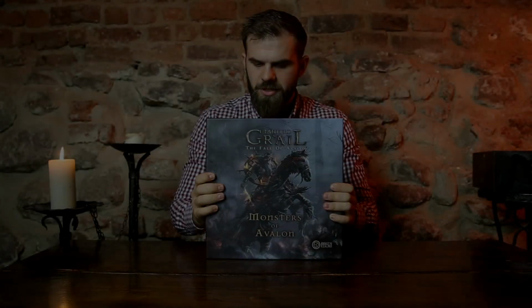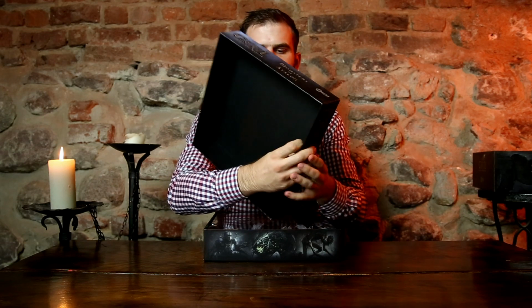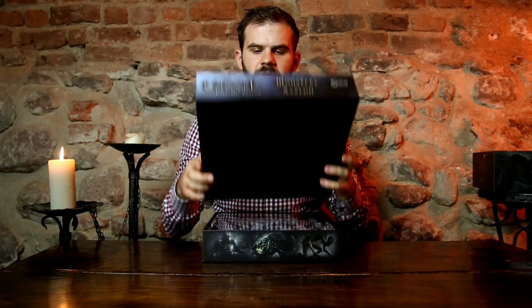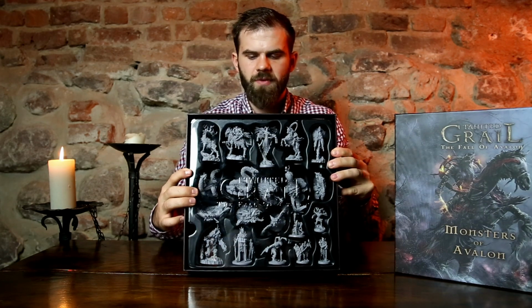Alright guys, so we'll start with Monsters of Avalon. As you can see, there is a really nice box art in here. I really enjoy it. Also on the back you got a list of all the models and everything. So yeah, let's open it up. As you will see, this is one of the details that I like. You have the black finish on the inside of the box. It costs a little bit extra, but I really like it. And here you got the 2-layer insert with all the models.